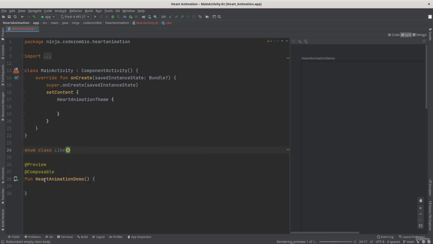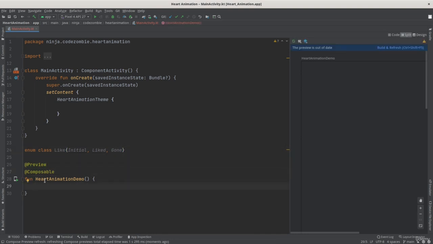I name it like, and then the first item is initial, when the heart starts to animate, and then we have liked, and finally gone, when the heart is gone.